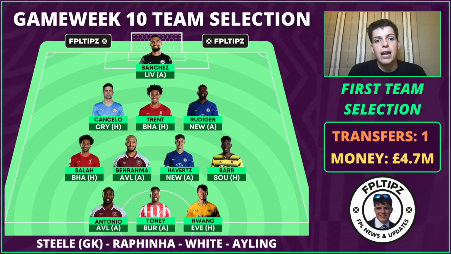In midfield we have Salah, Benrahma, Havertz and Sarr. Again, decent enough fixtures. It's probably where I'll be looking to use my free transfer depending on injuries, depending on availability and things like that. And then up front we have Antonio, Toney and Hwang.